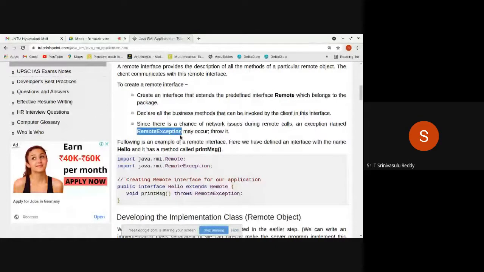Right? So following is an example of a remote interface. What are you doing here? It's a very simple example, only one-way kind of communication. The client will invoke a method to which you might pass a string as a parameter, but not even that in this case. So no parameter, basically. You can take a look at this code. What is happening here?